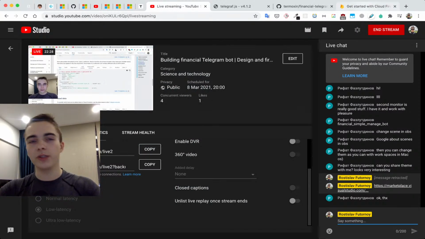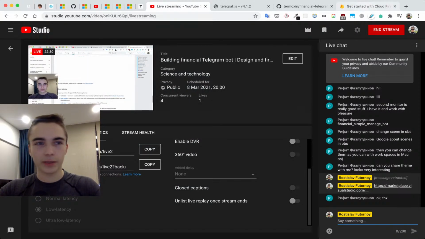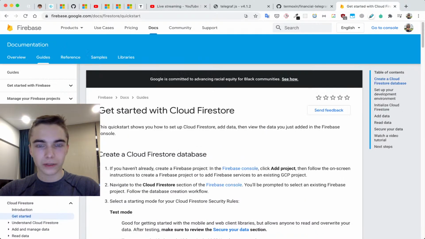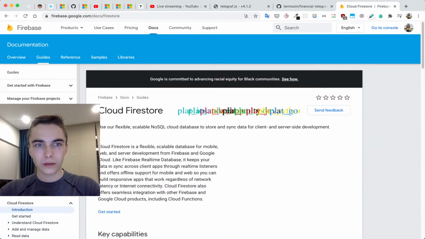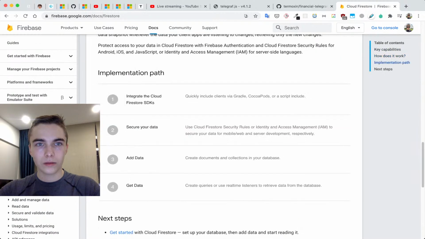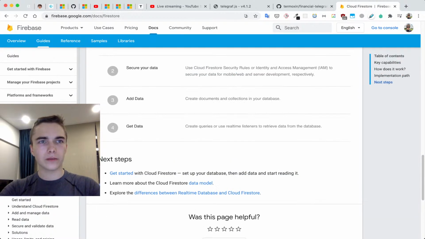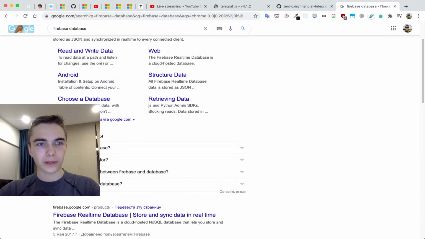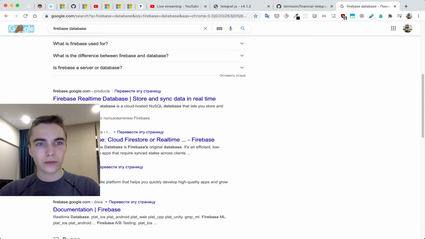The HTTP Firebase database introduction. And Firebase database, I think. Real time. It's not real time. I don't need real time database. Firestore, yeah. I think it is.